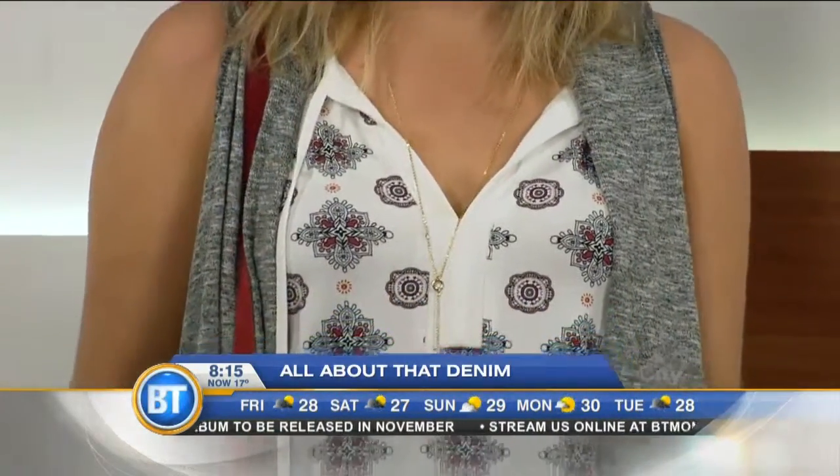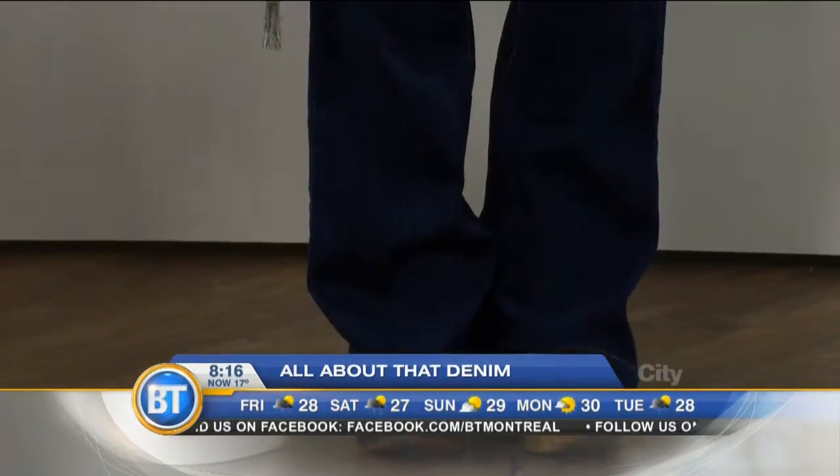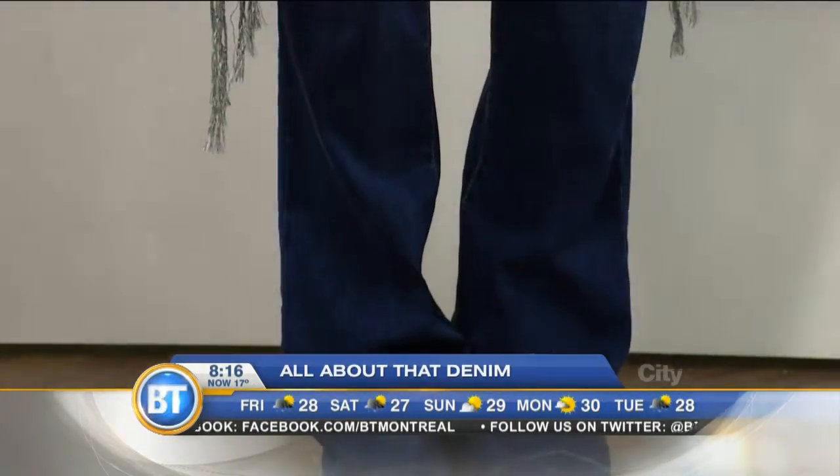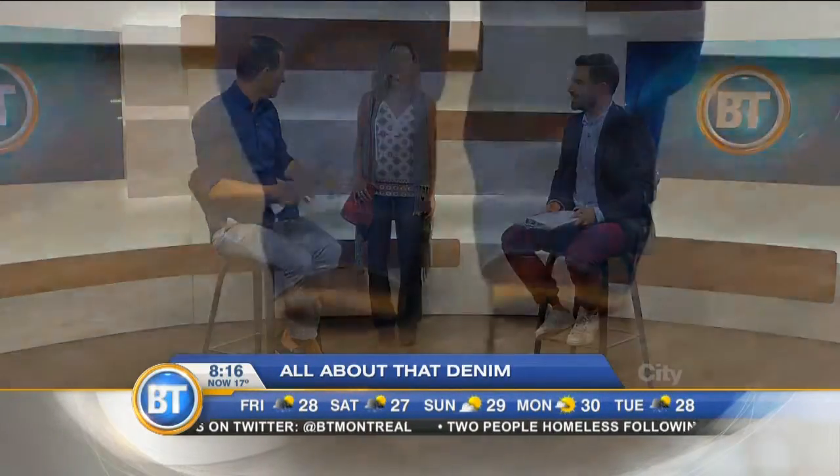The second look is the flare denim. There's a big 70s revival this fall — we saw the 70s this summer and it's going on into fall. The flare silhouette is obviously a reminiscence of the 70s. It's not about a boot cut; it's a flared leg all the way from the knee. It looks really nice with a platform shoe because it makes your silhouette taller — and you can hide quite high heels under that flare.